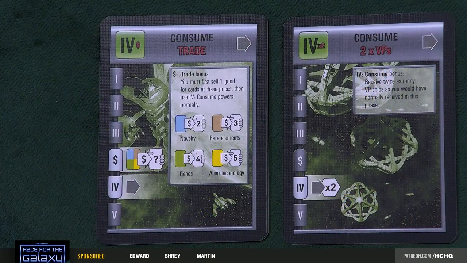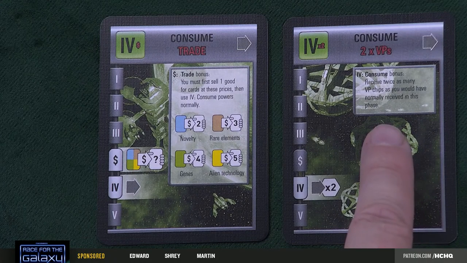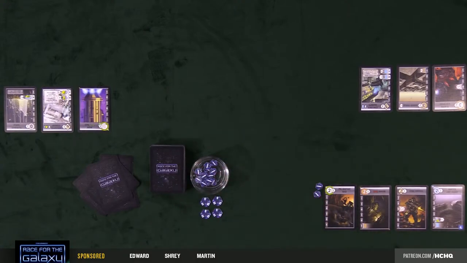However, now there's the bonus. So let's go ahead and talk about the bonus on this one first. Pretty simple. Receive twice as many victory point chits as you would have normally received in this phase. Oh, I got one. Oh, hey, you know what that means? I get a second. Cool. Boom. Done. There's my bonus.